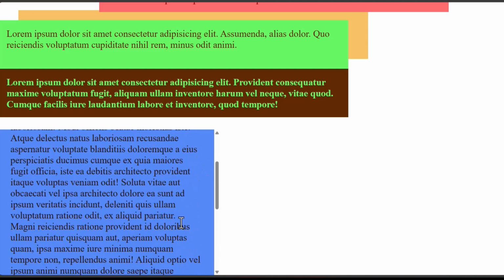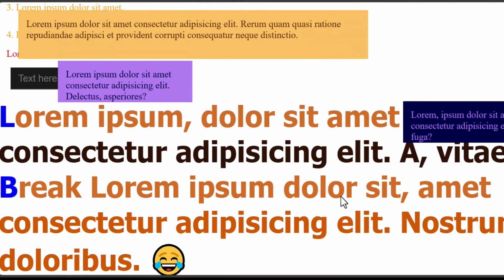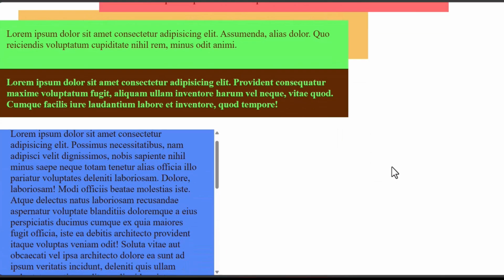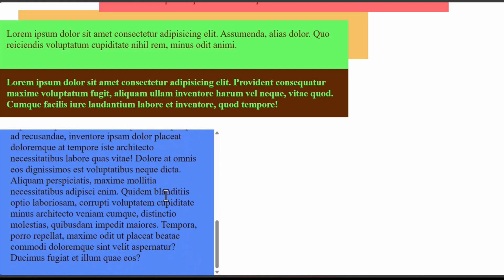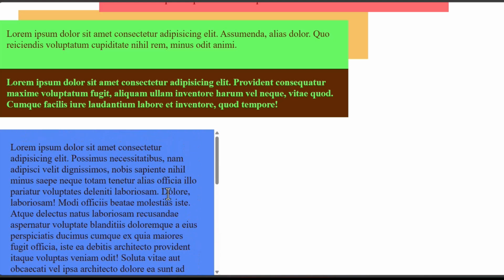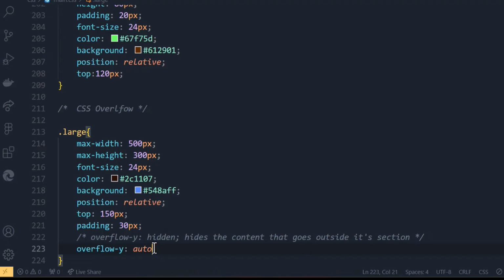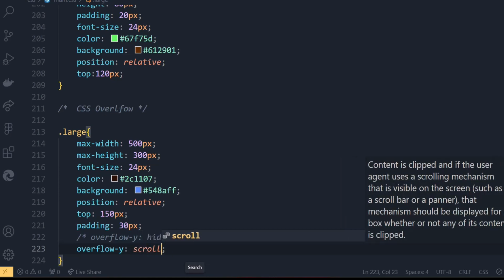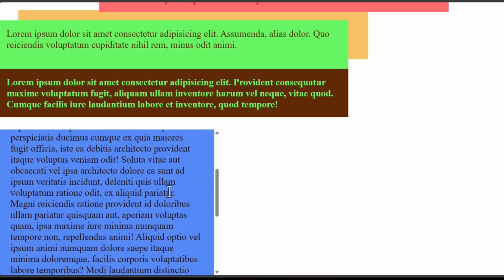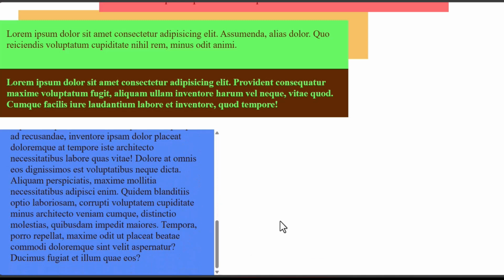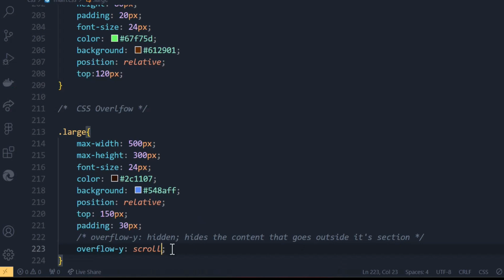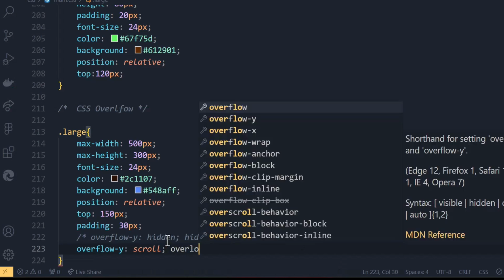So now if you put your mouse inside the section, you can scroll up and down your page. But if your cursor enters into this section, you can scroll up and down the section itself. That is the overflow auto or overflow scroll. So that's what the overflow auto does. Or you can use the overflow scroll. They do the same thing. Okay, you can see here clearly, right? Good.